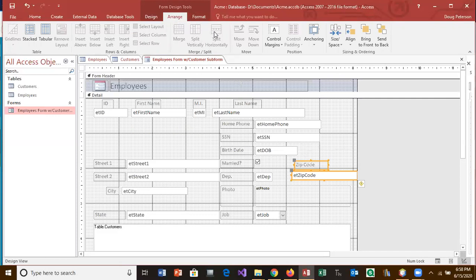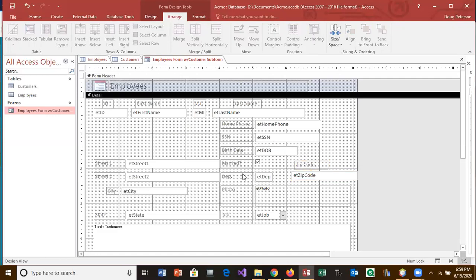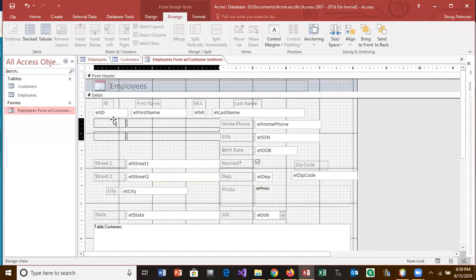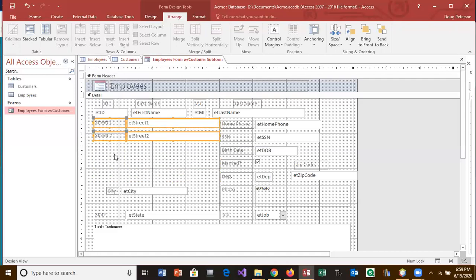You can somewhere. There's where you put them back together or something somewhere. Anyway, so these two things here, I'm just going to move up underneath here. Then the city, I'm going to move up there.